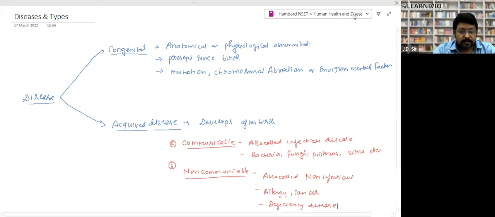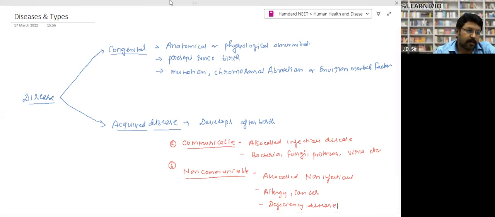Okay. So look, this is an important chapter, but first I need to discuss what kind of question you can get from it. Basically, you will get questions like which of the following is a vector for a disease, and most questions come in the form of match the following. So you'll get that kind of factual question. You may get a very few conceptual questions, but most of the questions will be factual. So let's start with this chapter.